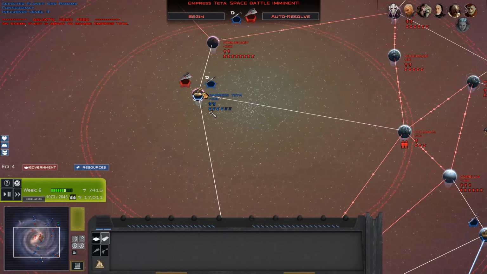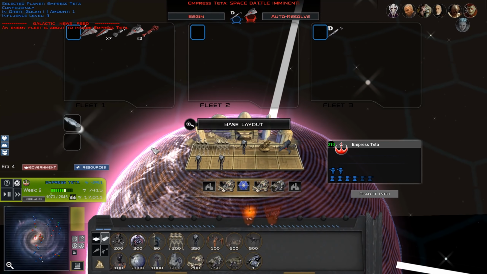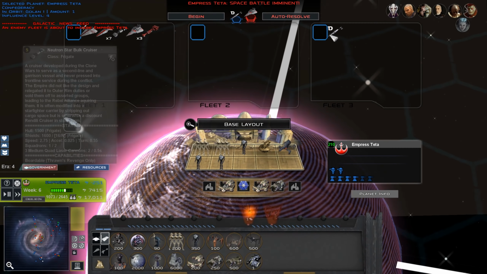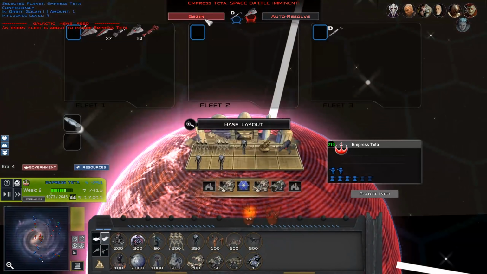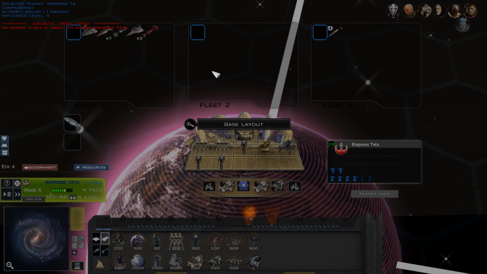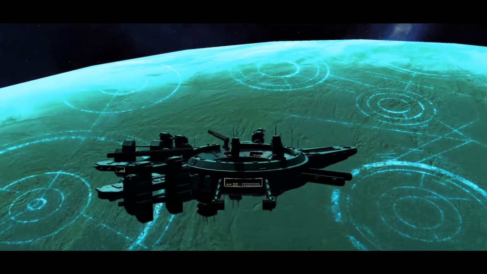But we also are getting attacked in the core on Empress Teta by 7 Venators, 3 VSDs, and a Neutron Star, which is a really powerful one. But we do have a Cusant Dreadnought and a level 2 shipyard, so we'll see. But for those watching on YouTube, this is being recorded live on Twitch, so I'm going to be answering some questions from chat as we go.